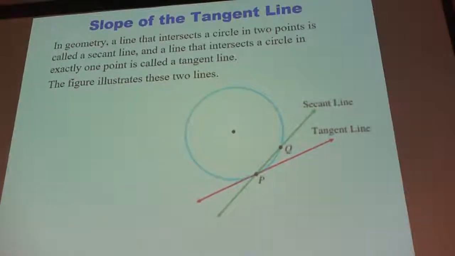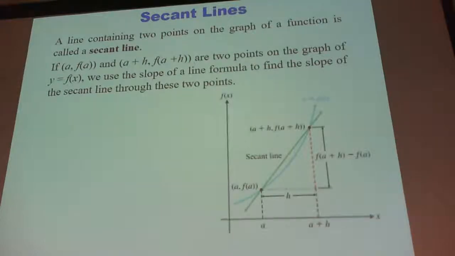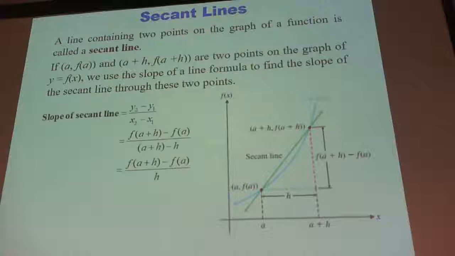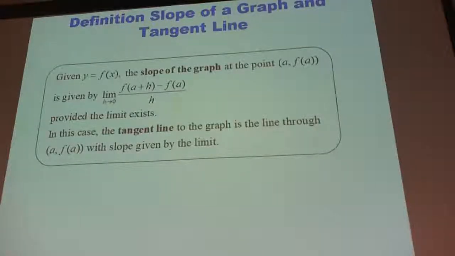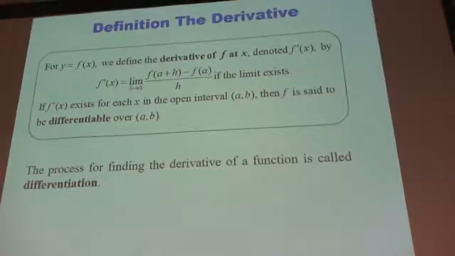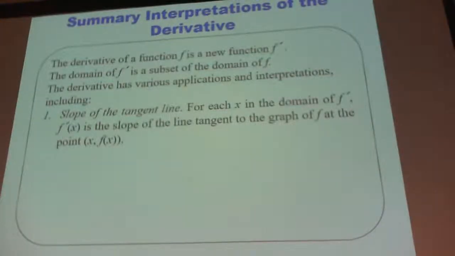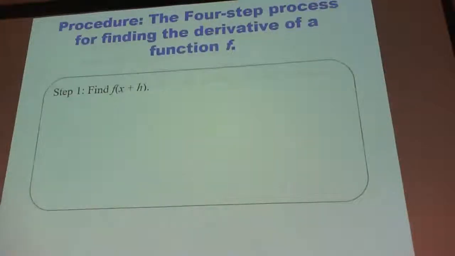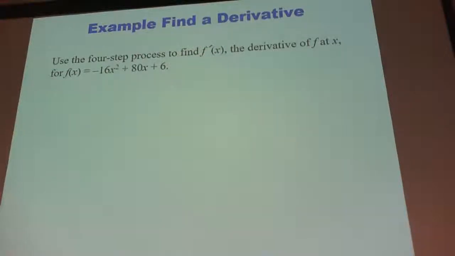So we're going to use this in our work, but don't let it freak you out or worry about it. It's the same stuff we're talking about. Don't worry, it's where it all comes from. We're going to be using that formula, where it all comes from. The slope of the tangent line is the derivative. All of this is important stuff. Slope of the tangent line, instantaneous rate of change is the same thing. Velocity, same stuff. There's a process that we go by, but here's what I want to do today.